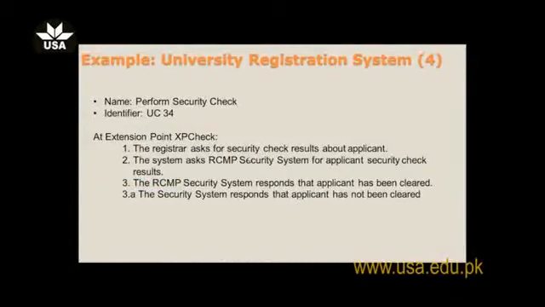Now we want to perform security, we want to check the security layer. So this is another use case, or you can say the extension of this check, of how we can make sure. The registrar asks for security check results about the applicant. The system asks the RCMP security system for the applicant's security check results. The RCMP security system responds that the applicant has been cleared. Or the security system responds that the applicant has not been cleared. So these are all security layers that we are going to implement in our system.